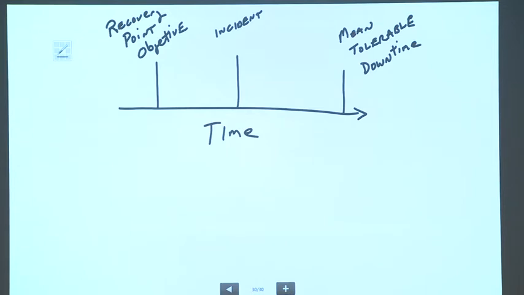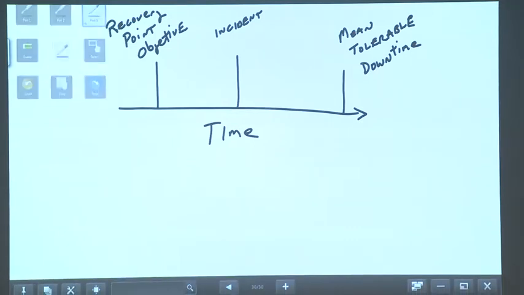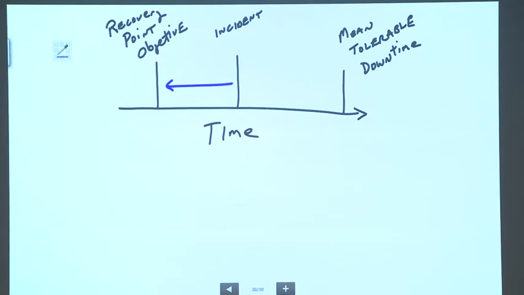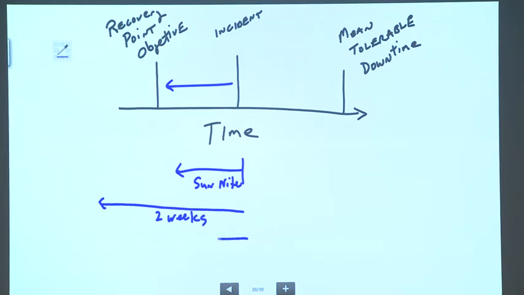But I had done my backup, so we're looking at the time frame. We're looking for the time frame here, going backwards. How long is this time frame? So from here back for me, this is now Tuesday. I had done my backup on Sunday night. That was my recovery point objective. Hector hadn't done his for 2 weeks. Steve hadn't done his for 6 weeks.